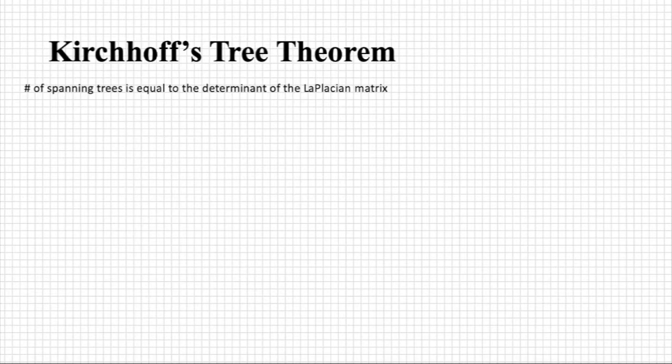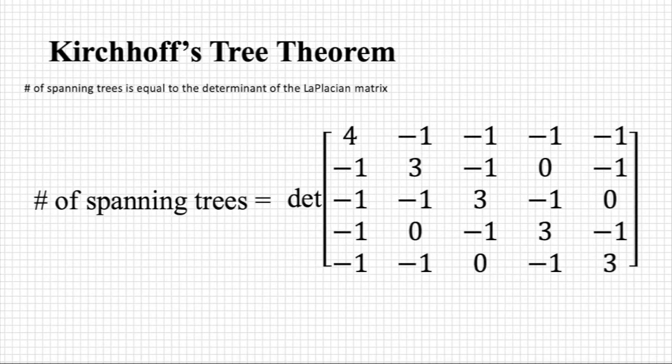So Kirchhoff's tree theorem states that the number of spanning trees is equal to the determinant of the Laplacian matrix. Now, it's really hard to apply to, let's say, a wheel graph. Can we just have a wheel, and then we turn this wheel graph into a Laplacian matrix, and then we compute the determinant of this Laplacian matrix, and then we find the number of spanning trees? Yes, we can. But the final goal is that we are not supposed to find the number of spanning trees. Instead, we are supposed to find the number of unicycles.